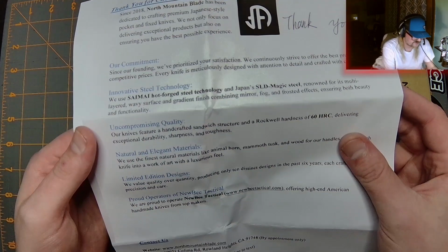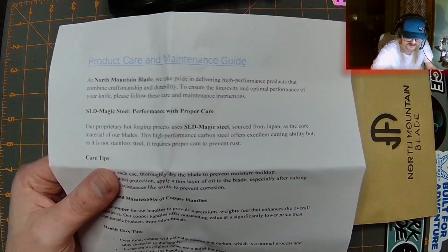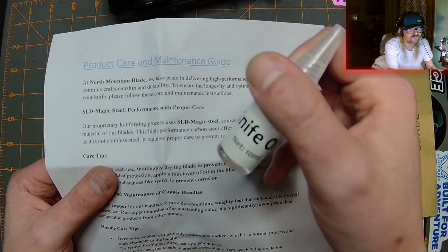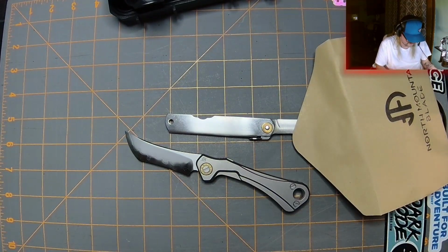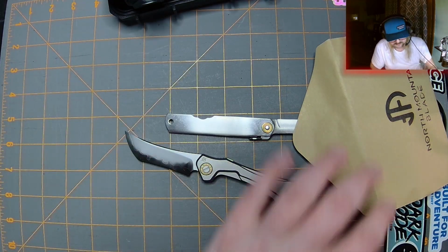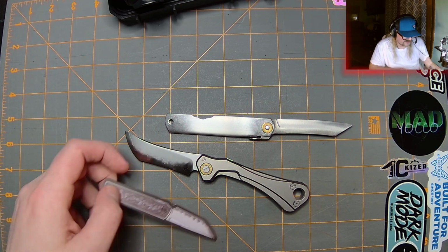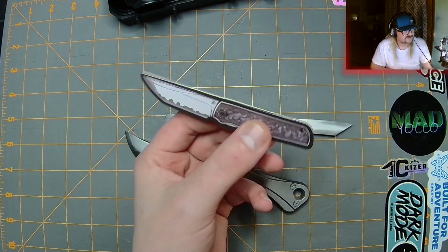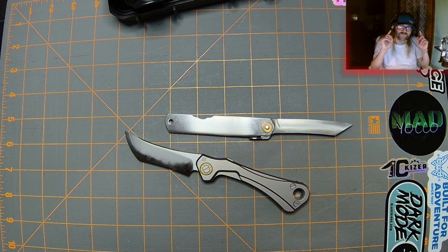But here's all your care instructions. You follow this. It'll tell you product care and maintenance. Make sure you keep your blade oiled with the included knife oil because it is semi-stainless and you can keep it good for a very long time. You could even pass it down. And it comes with another microfiber cloth. They're really trying to compete with me here, and they can't. And then you get your little fake knife. Fake stabbing. Anyway, follow what the care instructions say and you will thank me. If you respect your knife, it will serve you well.